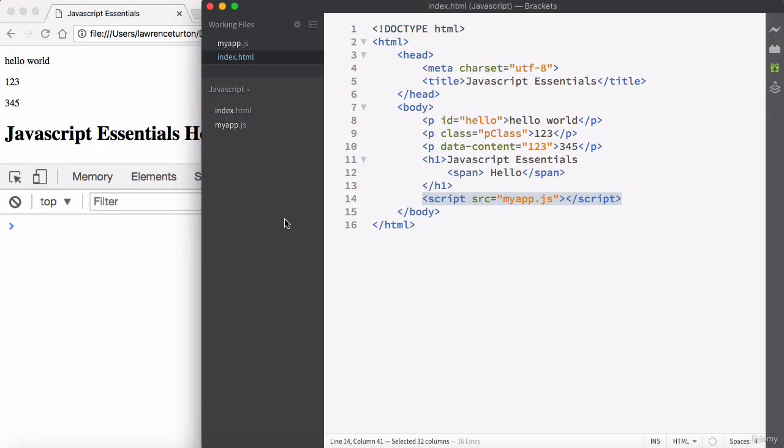So now that we're introducing JavaScript and working with the DOM, we need to consider where our JavaScript is placed within the overall DOM structure. It's important to note that HTML block loads. You can think of all these elements as building blocks, and they block load. So this element loads, then this one, then this one, then this one. It goes one by one, rendering each element one by one.